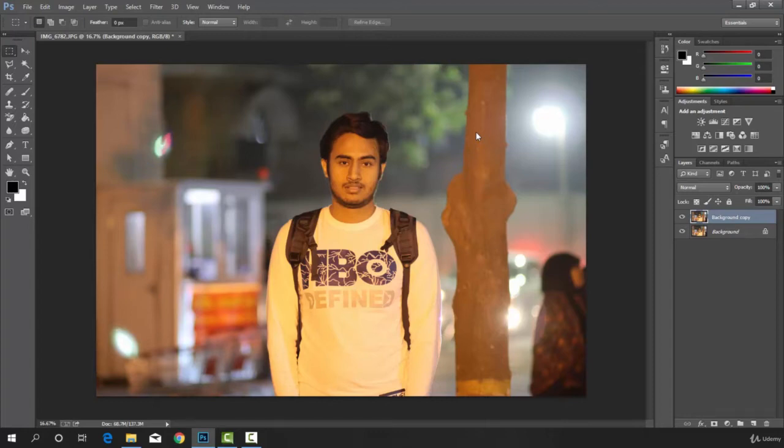So for selecting I will use the pen tool, because the pen tool is better for selection than other selection tools. But you can choose anything as you need, such as the quick selection tool, lasso tool or any type of selection tool. But I prefer the pen tool. Anyway, I am selecting the pen tool, that's why I click here. At the time I will draw our area like this.